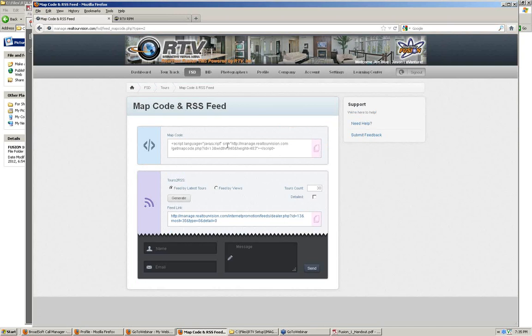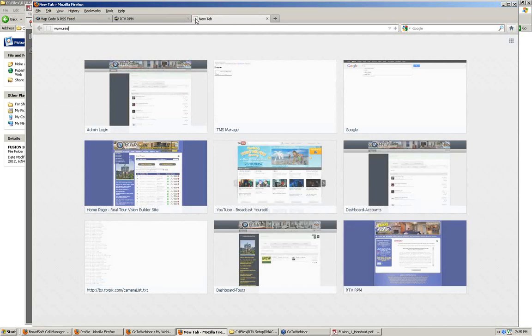Map widget. Everybody at every level on Fusion has a map widget. The biggest map widget of them all is RealTourFusion.com. Point your browser there right now. That's where every single tour that's ever created is at. You could go to RealTourFusion.com and search every single tour that we have. So we have a master level.